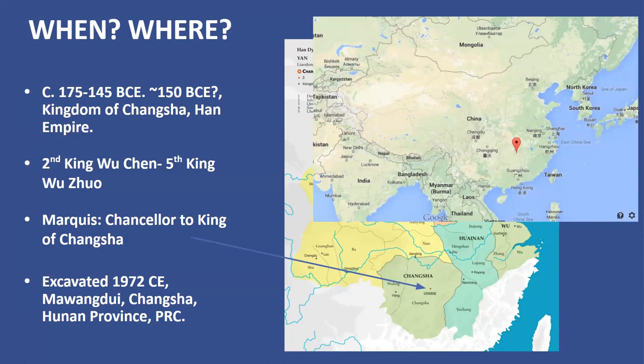It's a series of three tombs. The first one was, it's only one because it was discovered first. It was 1972. Yes, in the middle of the Cultural Revolution, and they found it when they were digging the foundations for a hospital in a semi-rural area outside of Changsha, which is in Hunan province. The archaeologists and scientists that were then in exile and re-education were actually called back to the site for the excavation and the subsequent conservation of the tomb finds and the publication of these tomb finds.